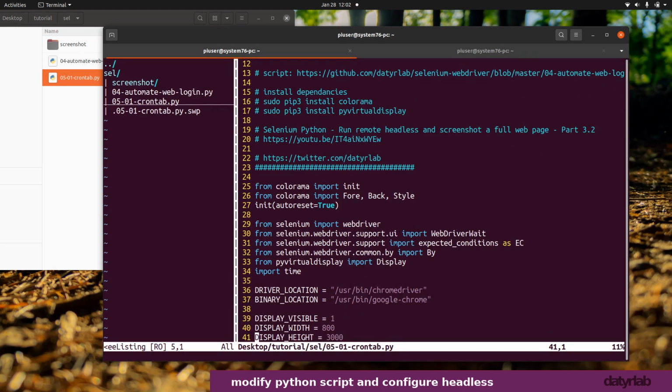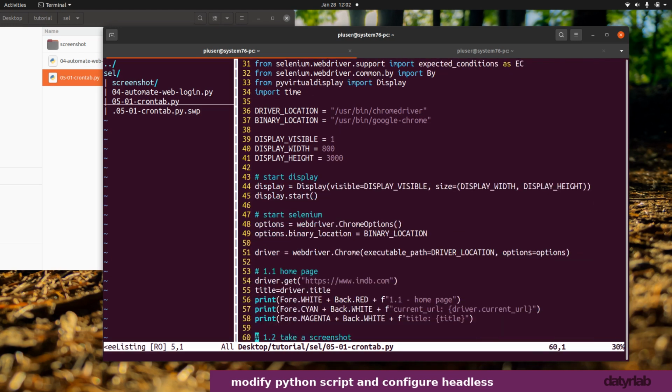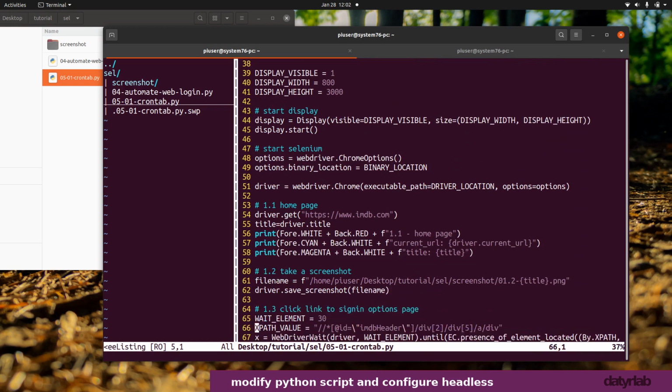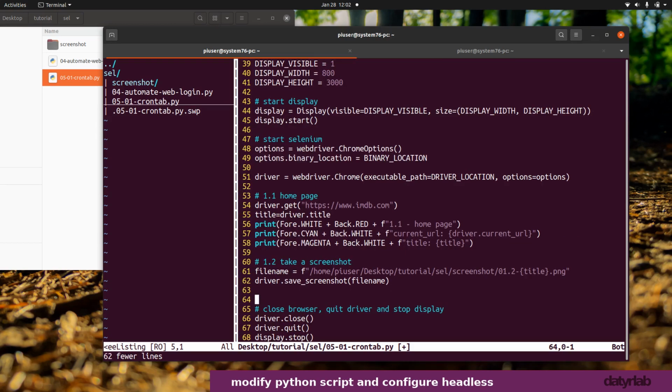The first thing I want to do is clean this script up a little bit. First of all, I'm going to take away the login. I'm just going to take it up until this point here, which is go to the home page and take a screenshot. Everything else I'm going to get rid of.